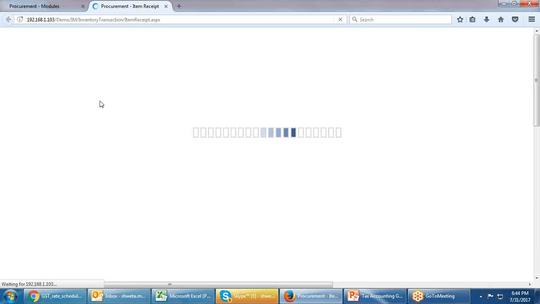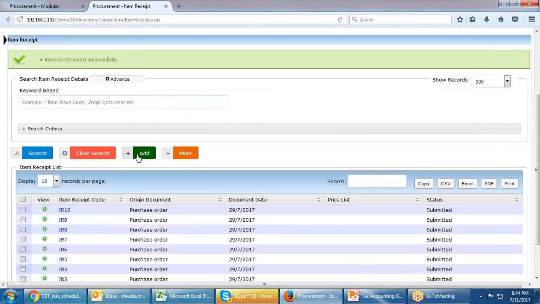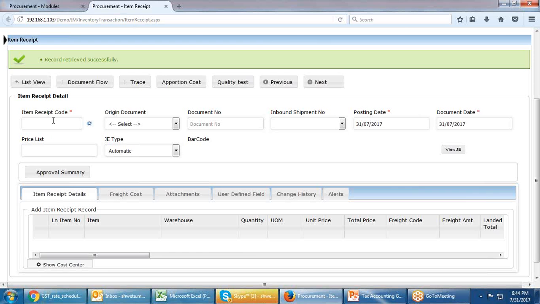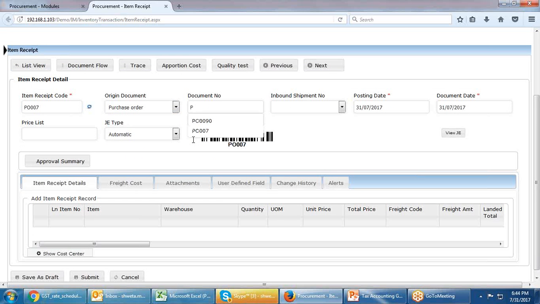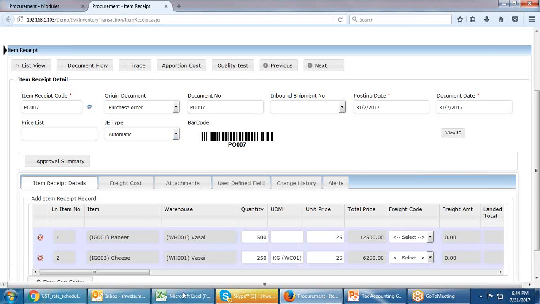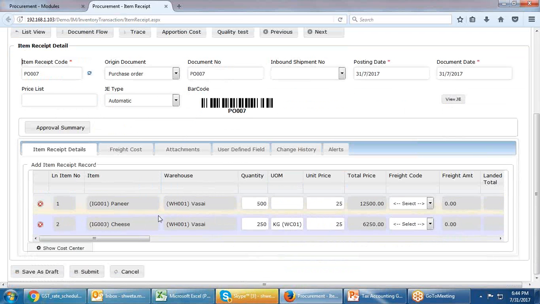I'll take the origin document as the purchase order. Through the purchase order I'm getting the items into my inventory. If I select this, automatically all the items in the purchase order will be listed here along with the quantity.